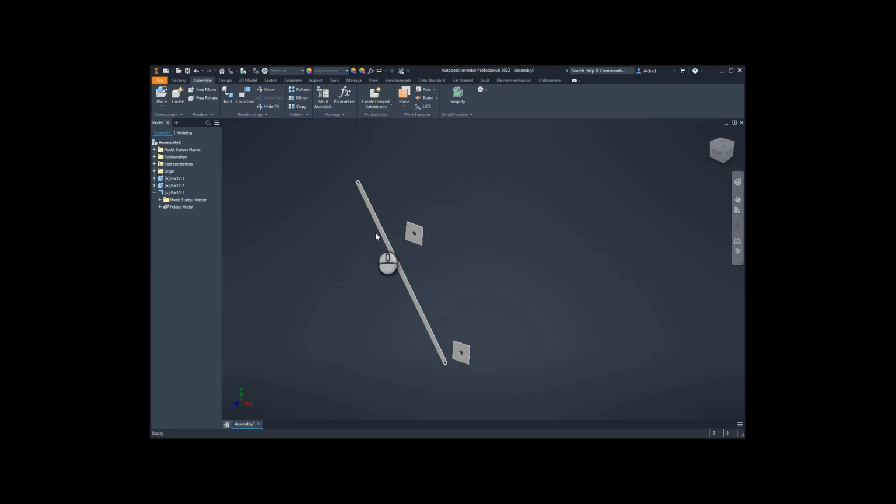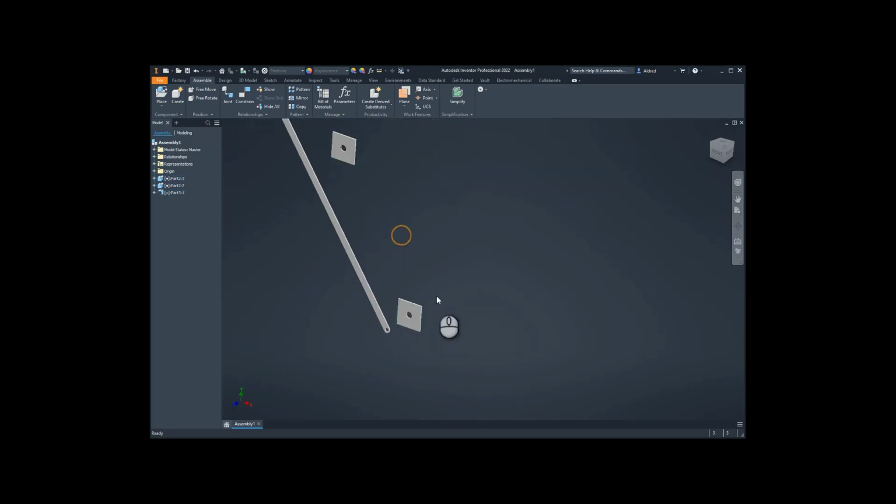In this video, I'm going to show you what happened to me a couple of weeks ago while doing some designing. Just something that you might come across as well. You might wonder what it's all about, and so you will know what to do if this ever does happen to you when working with Inventor and changing the shape of a certain object to fit in between two plates, for instance. So I've got a link over here, got these two plates, and what I want to do is I need to adjust the length of this link so that it fits snugly between the two center points of these two plates over here.